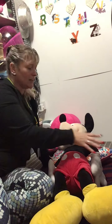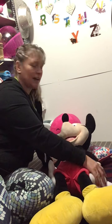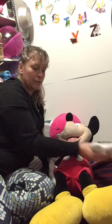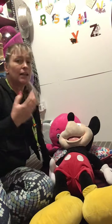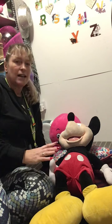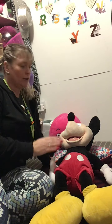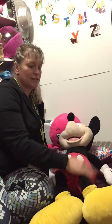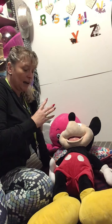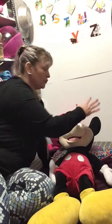So in there I'm tickling him and in between each tickle I'm getting his hand, hand over hand, and getting him to touch his head or his shoulder or his knees or his toes, and I'm doing it in order - the same order as the song. I'm not concentrating on any other actions in that song, only the head, the shoulders, the knees and the toes for now. And I've started off by tickling and doing one action, tickling and doing another action.